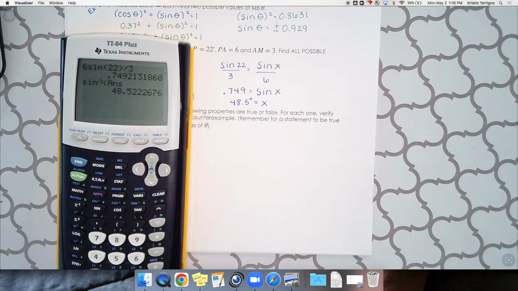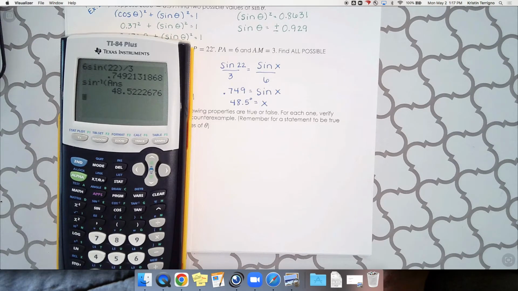So when I do that inverse sine, so let's see, what do we have here? We have a sine of 0.749. Sine is on my y-axis, right? So 0.749 is going to be, I don't know, here-ish. Okay, if this is 1, then this could be 0.749. And so this would be one of my possible angles. And this is what I just found. This is the 48.5 degrees.